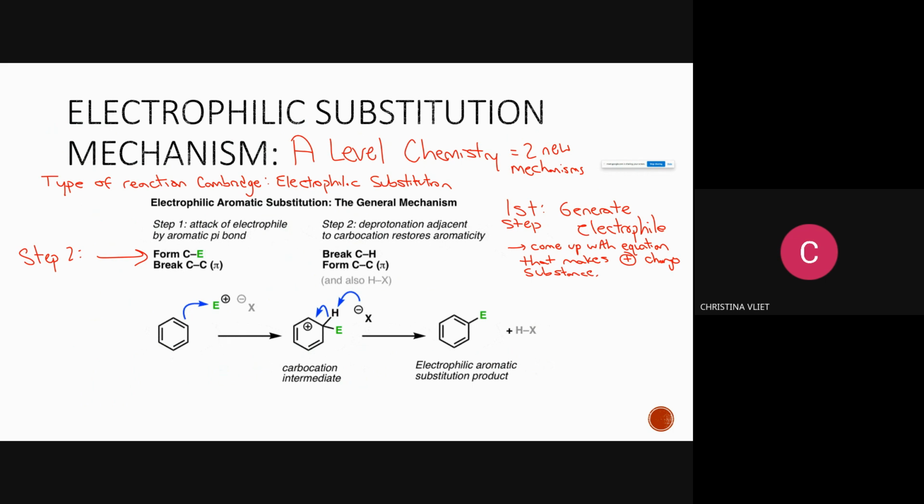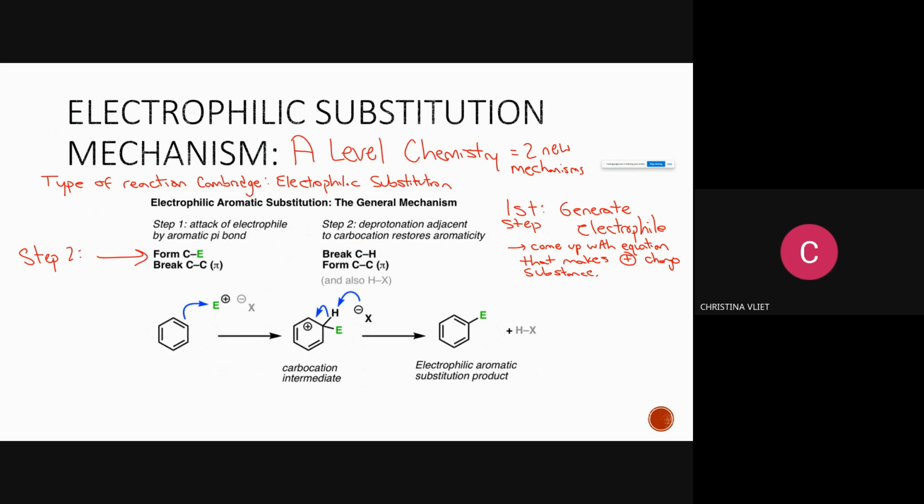So you're going to start with the benzene ring, you're going to end with the benzene ring. But in your intermediate, the benzene ring is actually broken. One of the double bonds, one of the pi bonds breaks, so it loses its delocalized ability for a little bit. Again, this is an intermediate, meaning does it stay like this? No, this is just a part of the process.